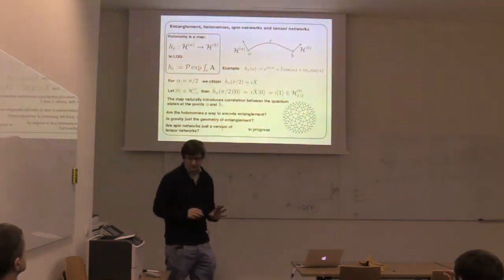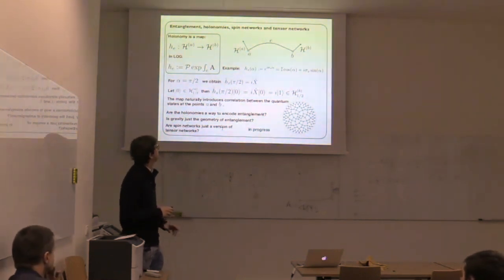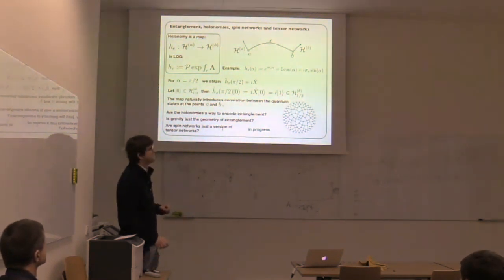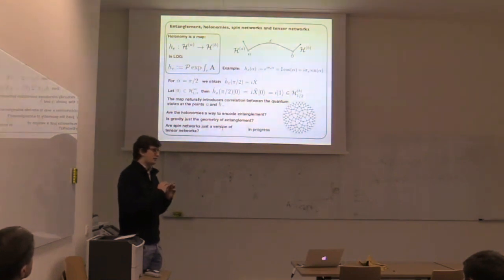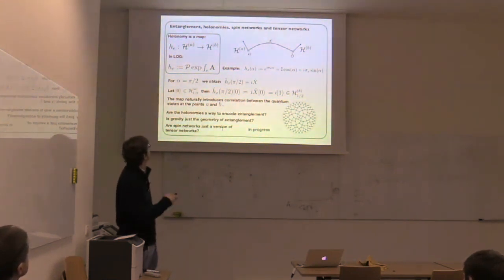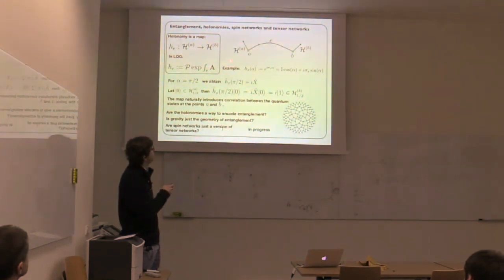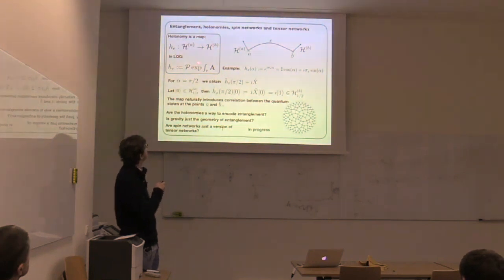But then, since I still have some time, let me say a little bit more about entanglement and holonomies. Actually, you can say that holonomies are mediating entanglement, because a holonomy is a map from one Hilbert space to another. So you have some Hilbert space, the qubit, for instance, the Hilbert space at point A, and you have another Hilbert space at point B, and you have an operator which maps a state from this Hilbert space to that Hilbert space. In loop quantum gravity, these holonomies are of this form.